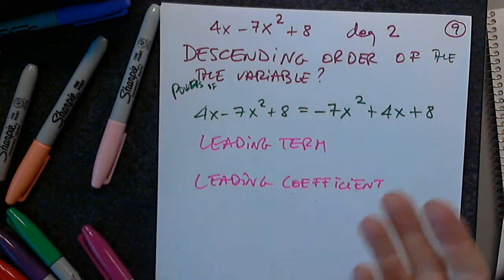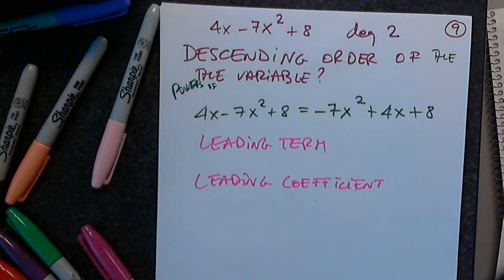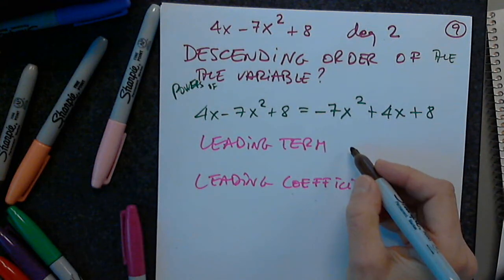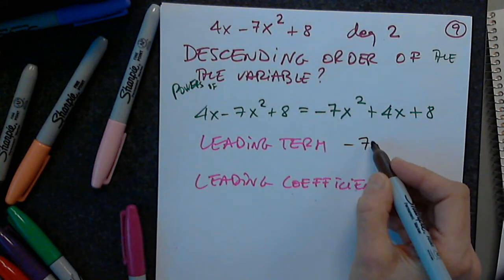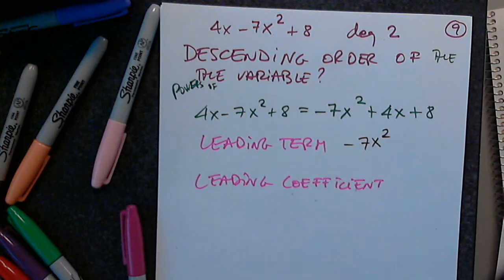Okay, so looking at these 3 terms, I'm going to ask you, common sense, which of these 3 terms is the leading one? The one that gives the degree, the one that is more powerful, the one that leads. Which one? Please read it. That's it. That is the leading term. It is the term that is the most powerful, the term whose degree gets transferred over the entire polynomial. Very good. This term has a coefficient. Therefore, its coefficient would be called the leading coefficient.